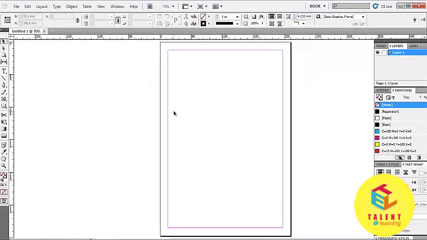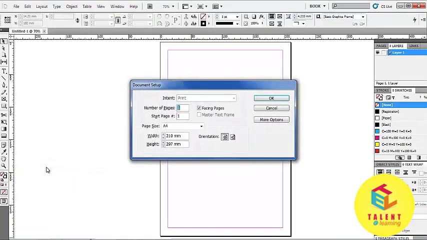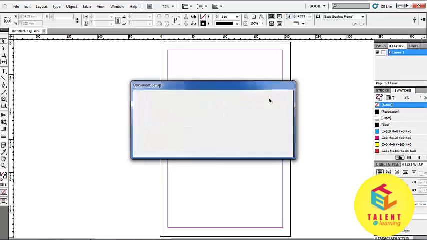This is the workspace. Then choose the File menu, go to Document Setup and press Enter. Here in Document Setup, we can set intent, number of pages, start page, and page size, width and height, and choose portrait or landscape. Then click OK.